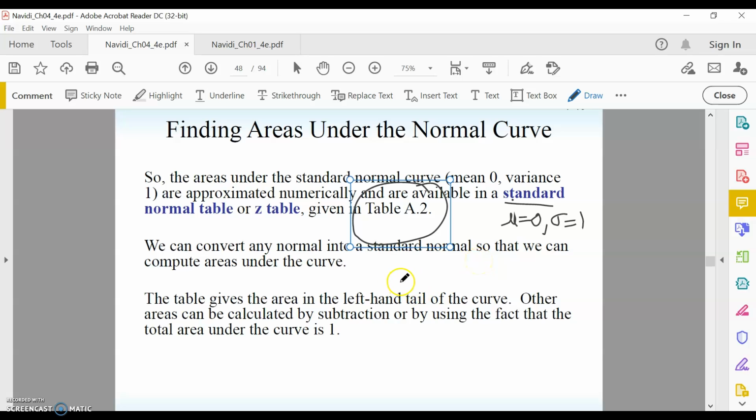And this always gives the left-hand tail of the curve, which is a capital F. Okay, so it's a capital F for these z's. Remember, that's a less than or equal to probability. We've been practicing that with the binomial and the Poisson, so you should be used to it. So you're going to have to do a little problem solving. Don't rely on a formula for these. Problem solve it. Think it out. It's way easier, and it'll apply to anything then.